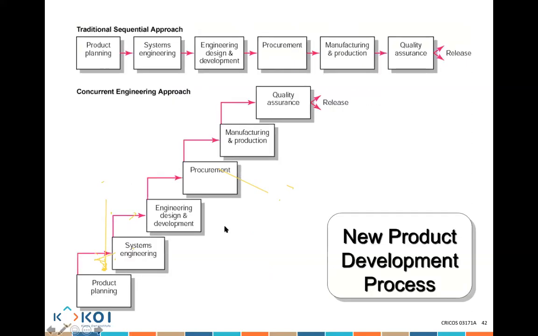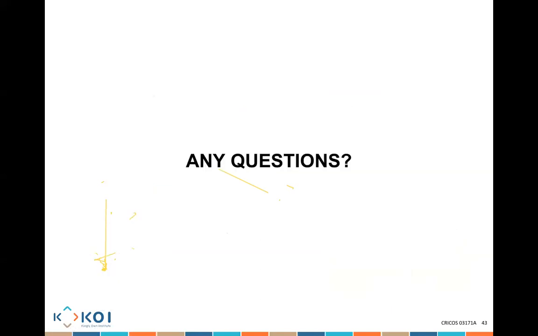Now, ladies and gentlemen, in traditional project management, every activity gets done one after the other. In reality, nowadays, a lot of activities happen at the same time. Planning, you don't need to finish it so that you can start engineering. Engineering doesn't need to finish before we start design, development. Procurement doesn't have to wait until engineering design is finished. We can do things in parallel, and that's how things are being done nowadays in practice.